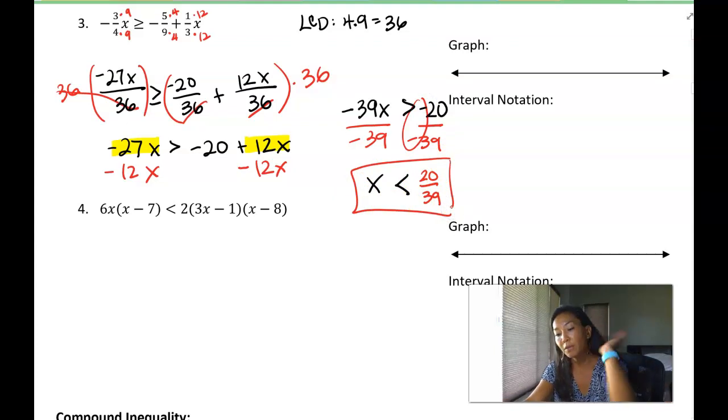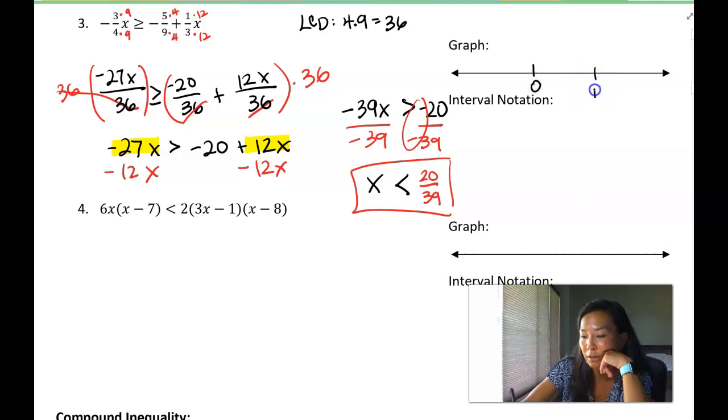Okay. Now, 20 over 39, you can put it in a calculator, but just use your number sense in the sense where, what value is that close to? Well, 20 is half of 40, so 20 out of 39 is a little bit more than half. So I'm going to go and mark 0 and 1, and then that value is 20 over 39. Okay. Oh, I missed my inequality symbol. There's an equal to along the way. So now at that point, I'm going to put a closed circle, and I'm going to shade the side that's true. So all the numbers that are smaller than that, which is going to go to my left.